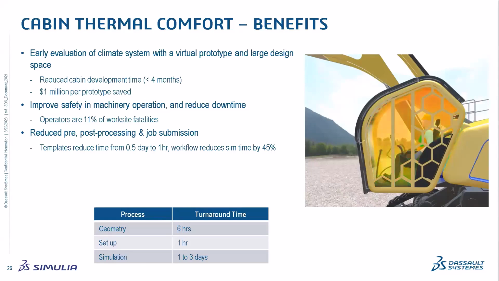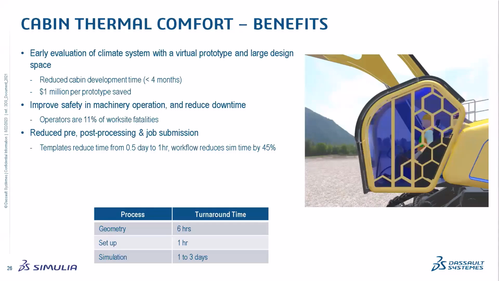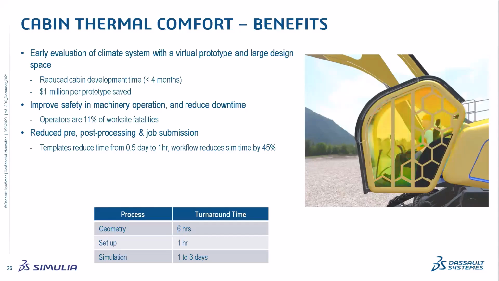And with this workflow, we're mostly focused on simulating the cabin in harsh environments. So it's either a hot environment, and we want to see how we can cool down the cabin, or a very cold environment, and we want to see how we can heat up the cabin. And while we're doing this, we're looking at the passenger comfort as well as the energy required to get to a comfortable environment and then maintain that comfortable environment.